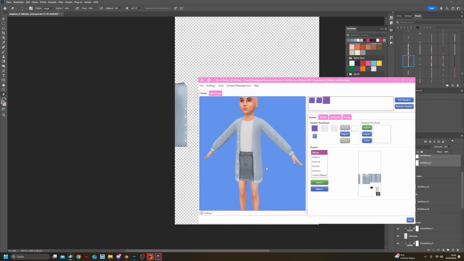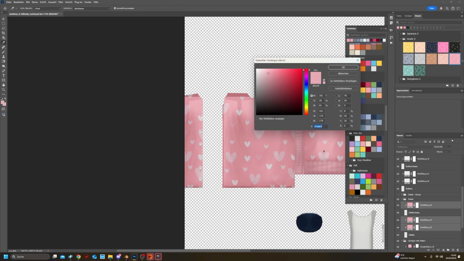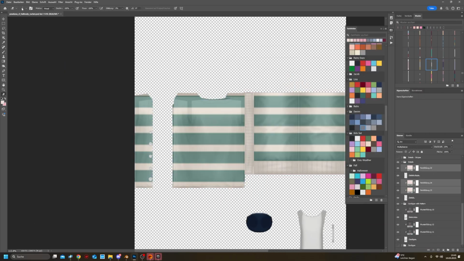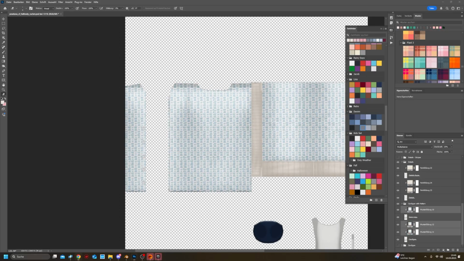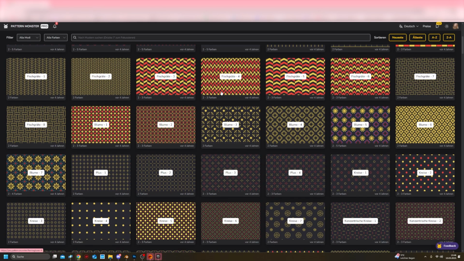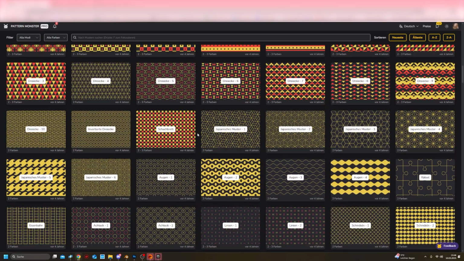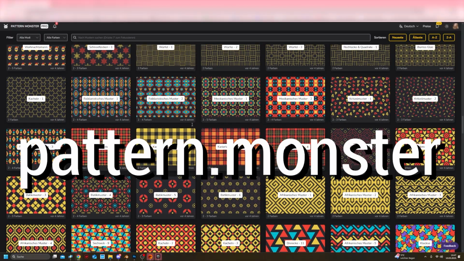At this stage, I also tested different styles to see what direction I want to go in. Some were great right away, while others I later decided weren't good at all. For the cardigan, I used a lot of patterns. And those patterns I get from pattern.monster, which is a great website for that.